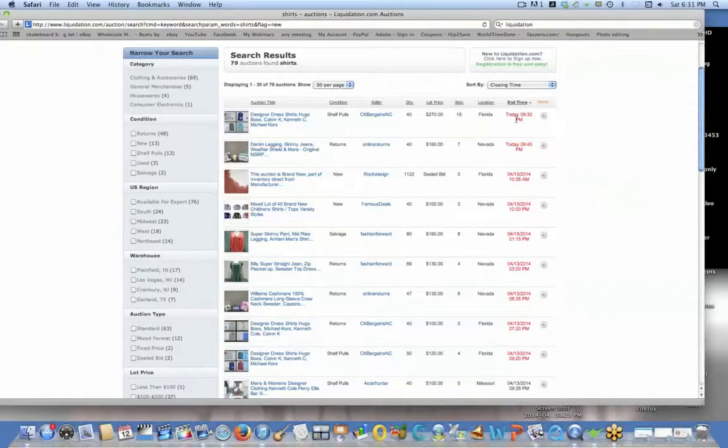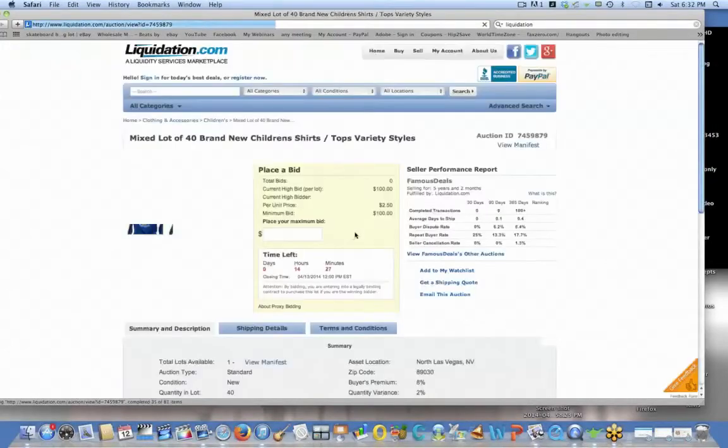Right here, Famous Deals is the one I actually talked about earlier, so I'm going to go ahead to this one. This one right here had 40 pieces of clothing, and 40 pieces of clothing at $100 was the lot price. It has 0 bids on it, and this one ends on 4/13. So we're going to take a look at it just to show you what this is.